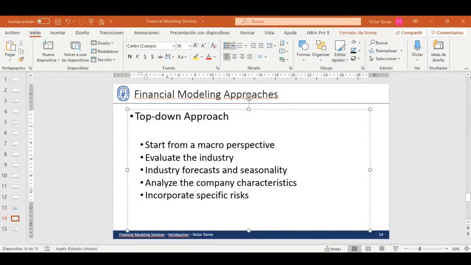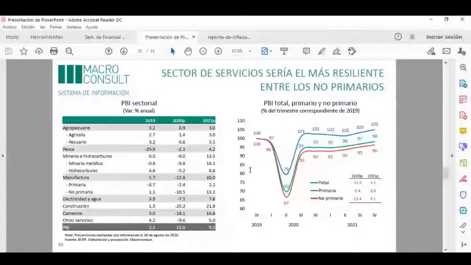I'm going to put some additional hints because, if you are doing the evaluation now, as is happening with a few of your classmates in investigación financiera, where they are doing the pitch for their company, they have a grim scenario in the next year, right? But what you normally need to do is assume that there's going to be a rebound and come back to the normal or expected GDP growth, right?